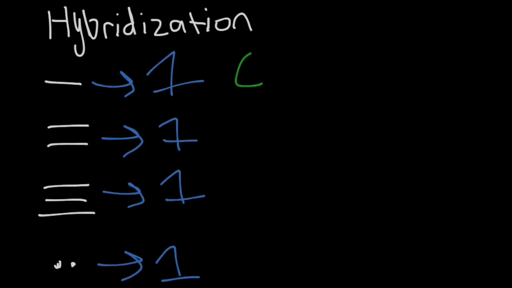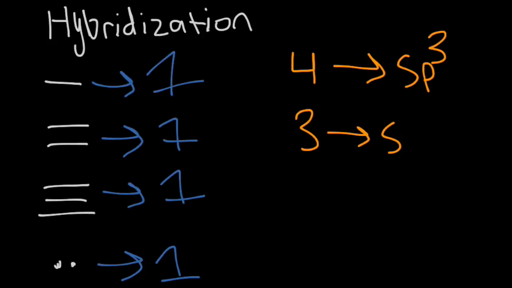That means whether a carbon, for instance, is bonded with a single bond, a double bond, a triple bond, or a lone pair, it's always going to count as one point. And that's something you need to remember. Now, with that knowledge, if you have four points, you have a hybridization of sp3. Three points, sp2, and two points is just sp. You'll get a better understanding of how to determine the number of points that a compound has as we go through some examples. So let's try one.